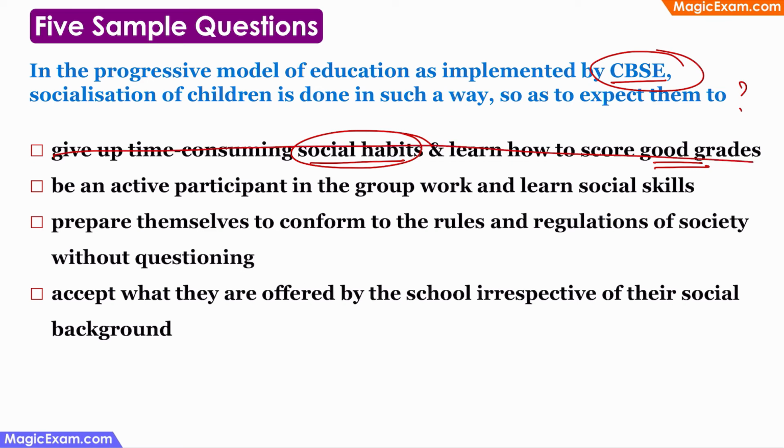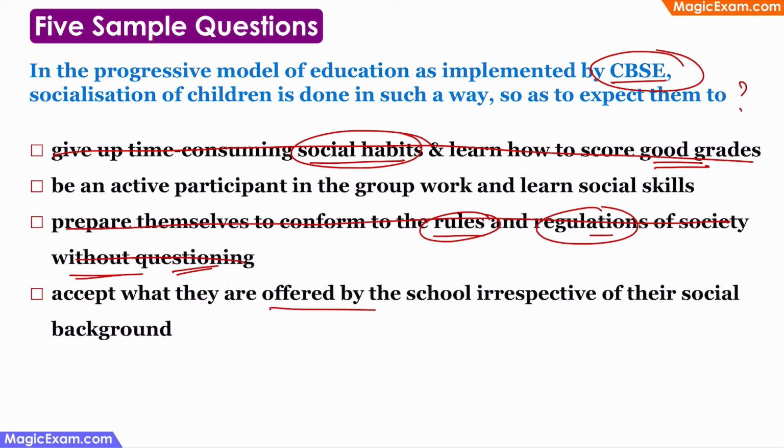Prepare themselves to conform to the rules and regulations of the society without questioning. CBSE is definitely not saying that children should not be allowed to question. And if we are preparing students to accept the rules and regulations without questioning, then we are preparing slaves. We are not preparing good human beings, because children should be allowed to question everything around them. Only then will they be able to understand why things are being done in a specific way, or very often children probably can suggest a better way of doing things. Therefore, children should be allowed to question. Therefore, this is not something that is being suggested by CBSE.